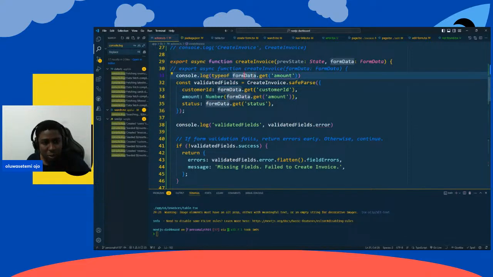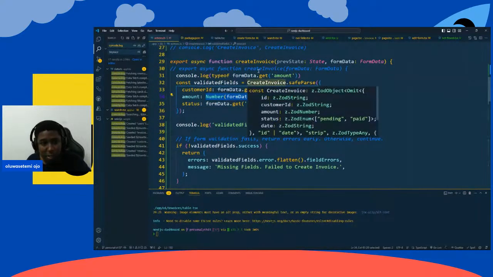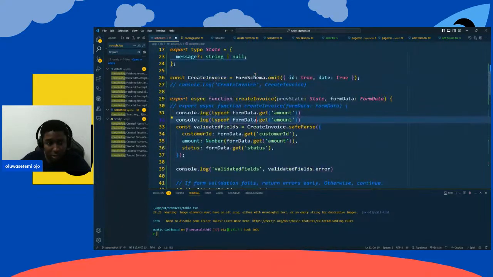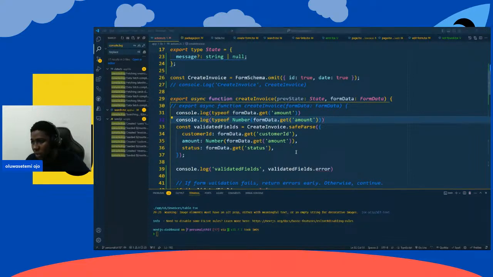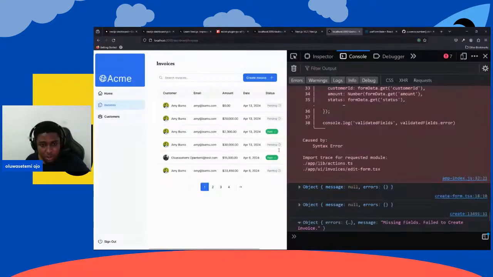Okay, so what I want to do is this. Let's take this out here. I think I can duplicate this. And okay, this is interesting.